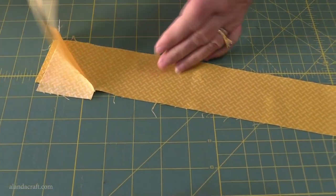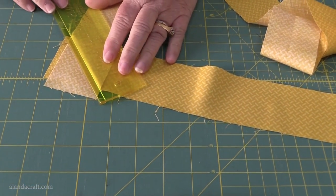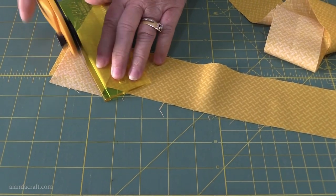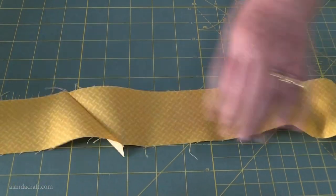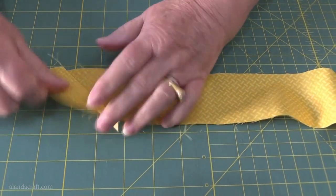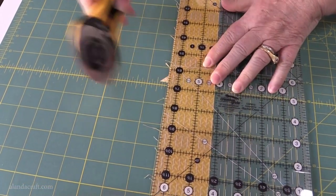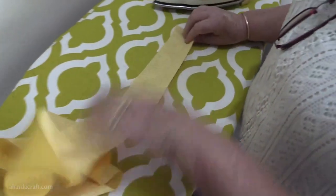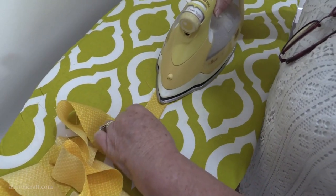Take the pins out and you'll see what we end up with. Check that everything is sitting nicely, and now we want to trim this. You can just trim it and eyeball it with your scissors, or if you've got an add-a-quarter ruler you can use that — we want to leave a seam of about a quarter of an inch, it doesn't have to be exact. Bring this piece over, give it a press, and cut those little tag bits off. So we have our really long piece of binding and now we're just going to fold it in half, give it a press, and do that all the way down the strip.